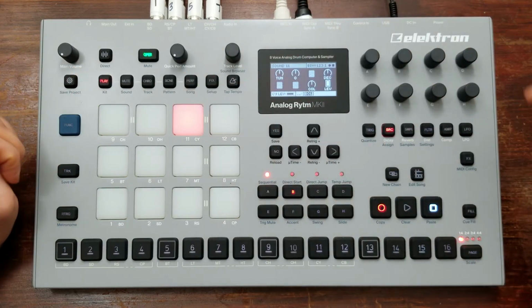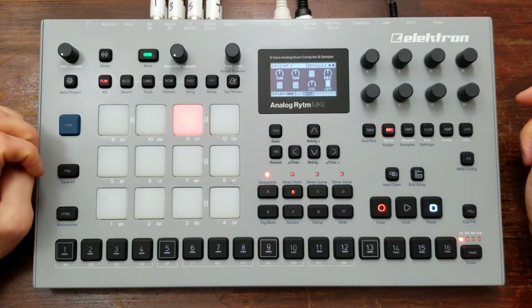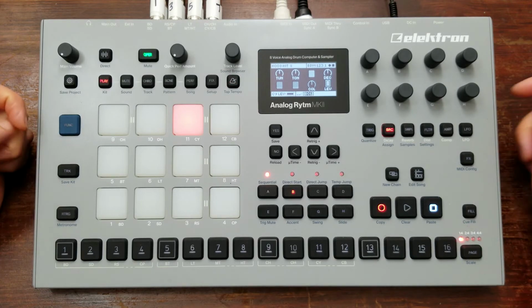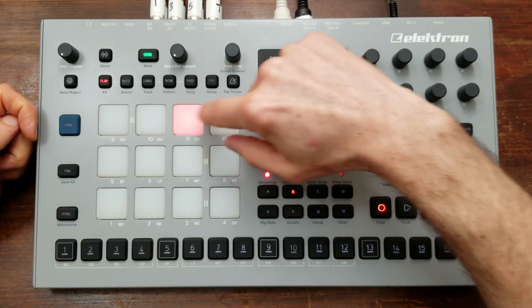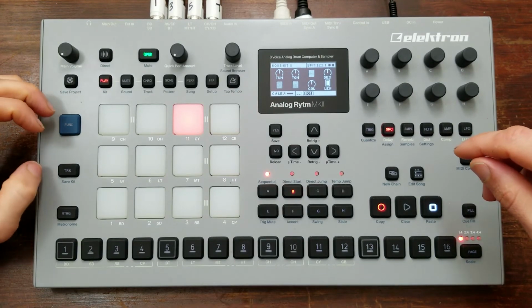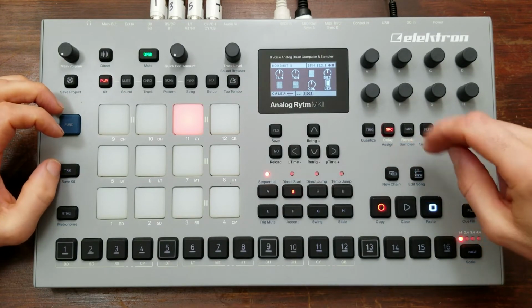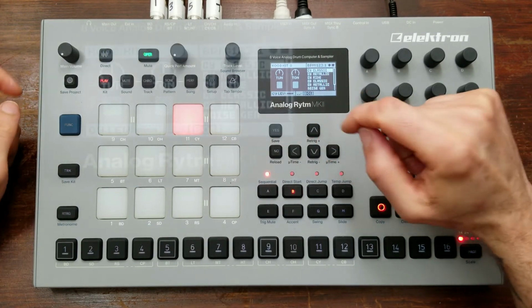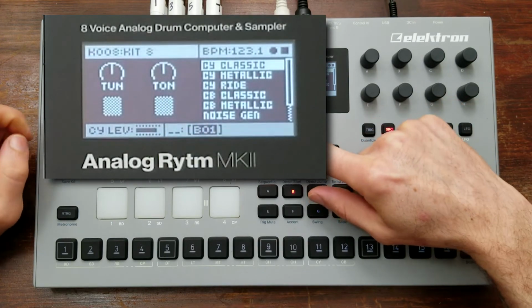So then we're going to move on to the cymbal, which is pad 11, and you'll notice that these two choke each other off. And we're going to look at Cymbal Classic first.